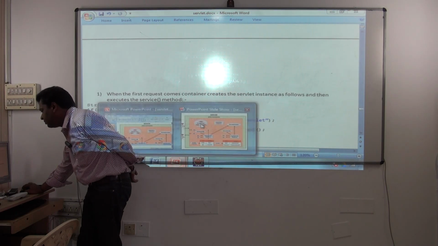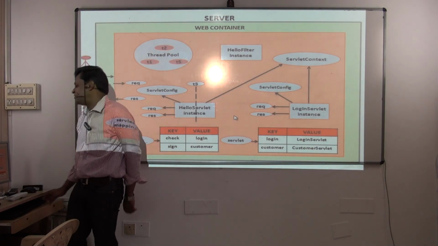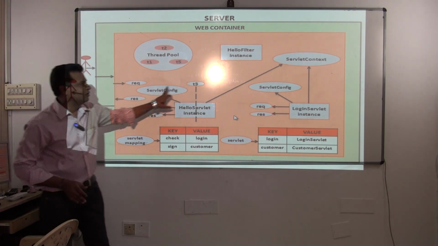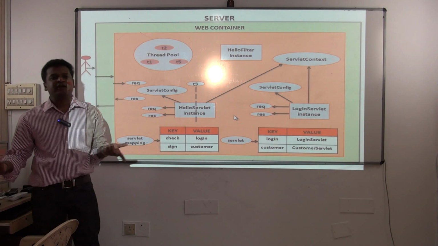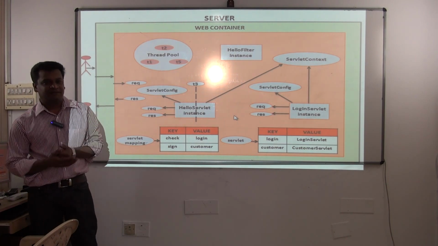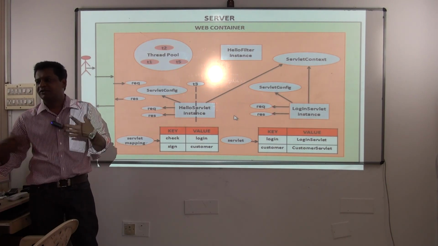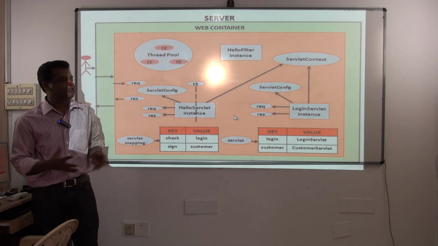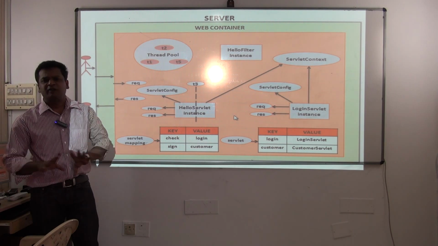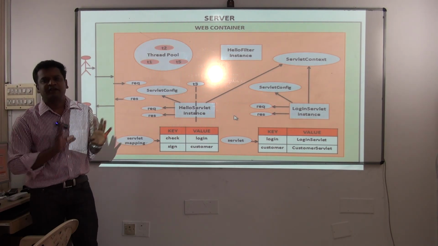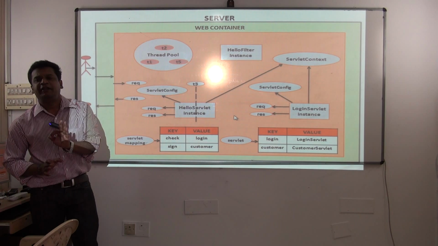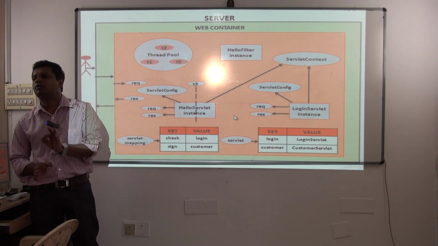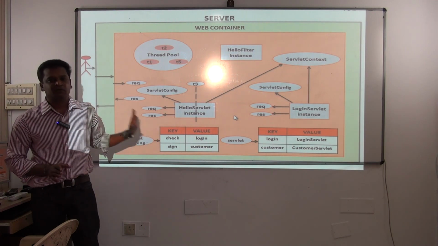Now coming back to our diagram. This diagram will take some time for you to understand, but you will definitely understand this. Some more things you have to understand are what is servlet config and what is servlet context. Those will also start now. Before I start, I am giving the introduction to servlet config, servlet context and all that. So that's how we'll start learning this. Finally, application development is going to be very easy. Once you know all this architecture, you will just concentrate on writing your business logic and putting it there. That's it. Understood? You should just know what code to write, where, and how the things are getting processed here.